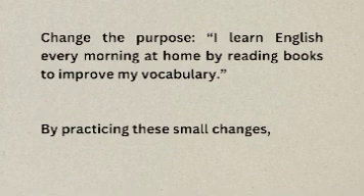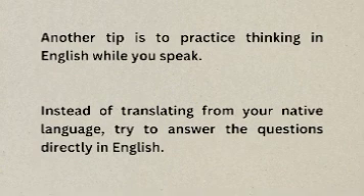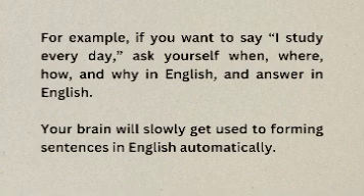By practicing these small changes, you will quickly see how one base sentence can create many different sentences. This builds confidence and expands your ability to speak longer sentences naturally. Another tip is to practice thinking in English while you speak. Instead of translating from your native language, try to answer the questions directly in English. For example, if you want to say, I study every day, ask yourself when, where, how, and why in English, and answer in English.